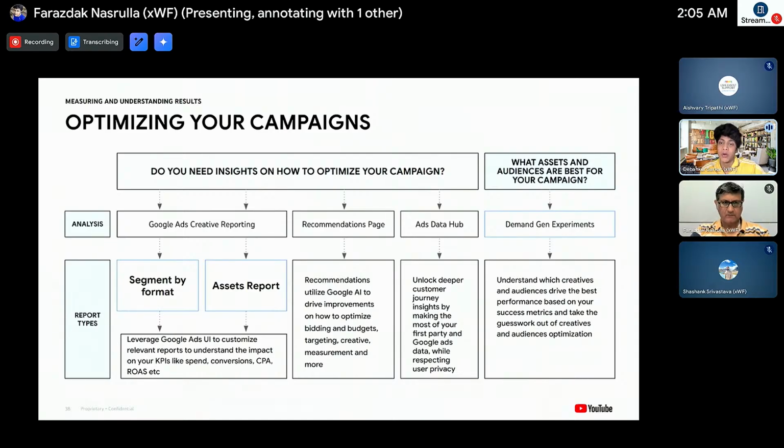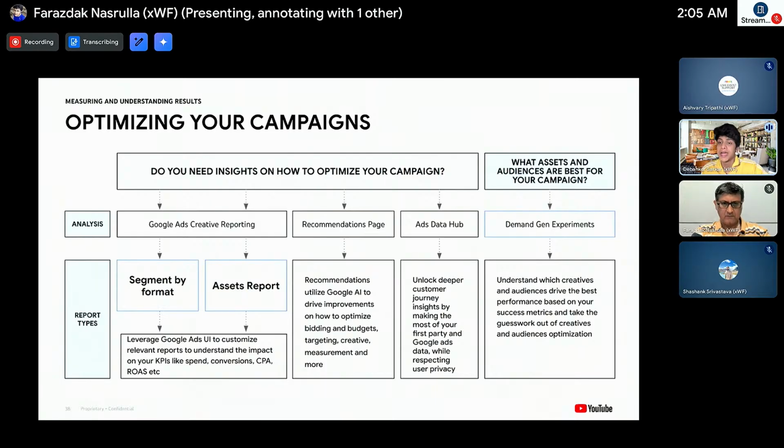So do not just skip over those recommendations. Take a look. They often point out really valuable insights. Then we have customized reports in Google Ads, something that we have been using since the inception, but you are not stuck with some generic one size fits all report. You can dive in and tailor your reports to focus on the KPIs that really matter to you. It could be a CPA, ROAS. You can simply customize your report and get the data there.